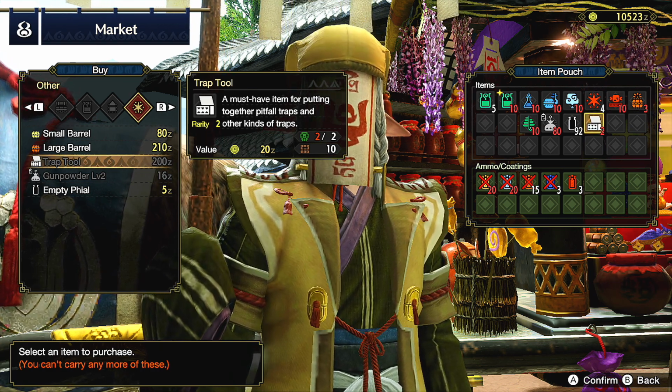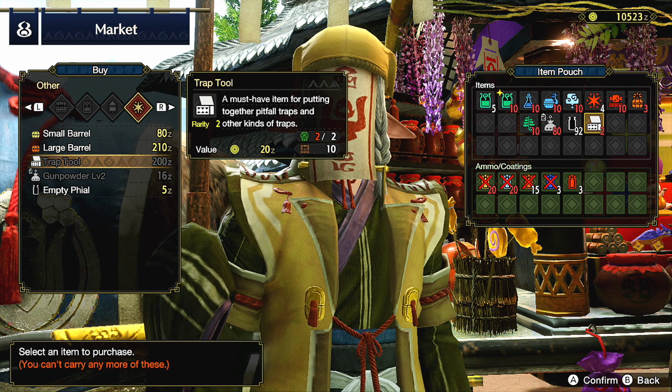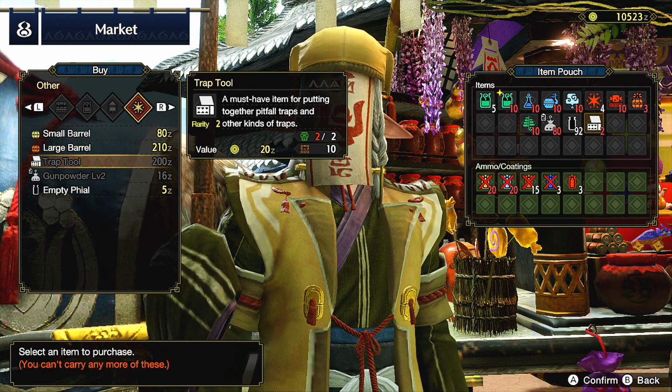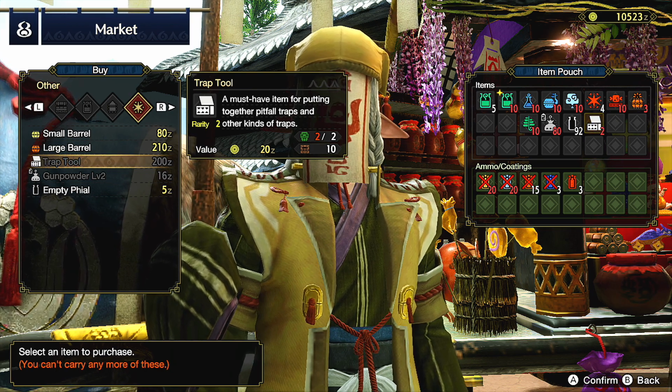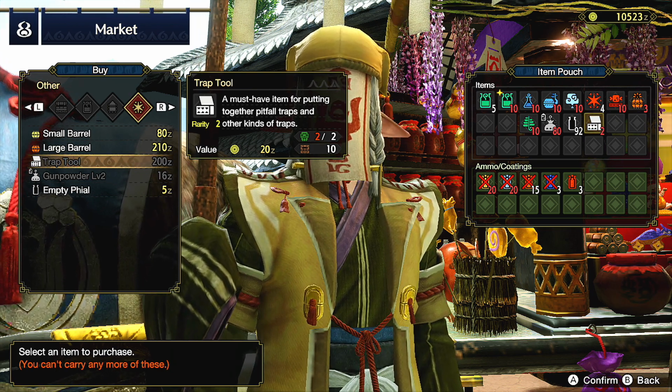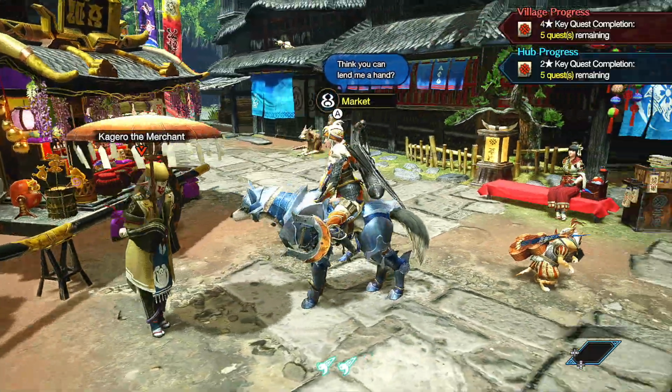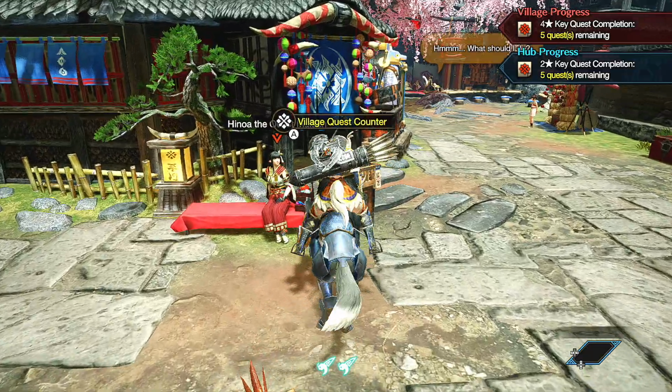You can craft more and have them stored in your storage box, but I'm not going to use any pre-made items in this guide so that you guys can see how we actually create all of the traps and everything. In addition to that, we're also going to need to craft trank bombs, but we'll be able to do that from within the field once we get into the mission.